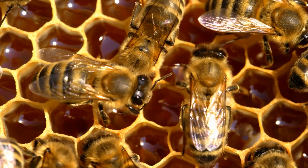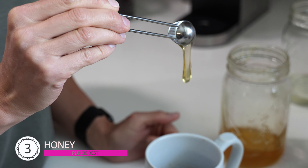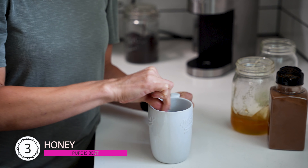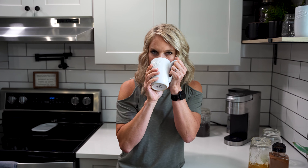Number three: honey. If you can find local honey, that's probably going to be your best option. Honey is a natural sweetener packed with antioxidants. High quality honey, such as Manuka or a local source, offers a range of health benefits, including enhancing insulin sensitivity, which helps in stabilizing blood glucose levels and protecting the pancreas. The rich antioxidant profile also aids in improving insulin resistance. Add about a teaspoon of honey to your brewed coffee — it tastes amazing and nothing like fake sugar.